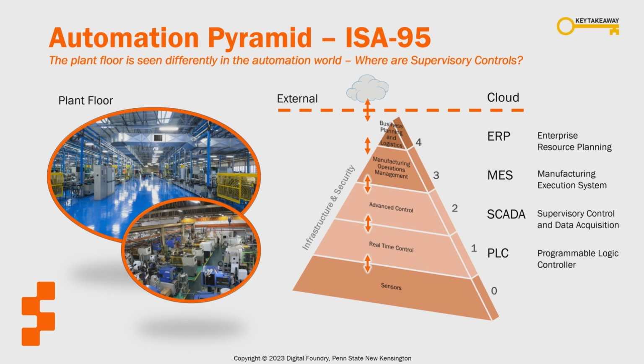The plant floor is seen differently in the automation world. We apply the definition of the ISA 95 automation pyramid to delineate software and hardware present in manufacturing. Level 0 is the production floor, or sensors. This layer is made up of a wide variety of sensor devices and technologies, including measuring instruments such as flow meters, level switches, proximity switches, etc., and actuators such as valves, pumps, and other instruments that keep variables such as flow, heat, and pressure within allowable parameters.